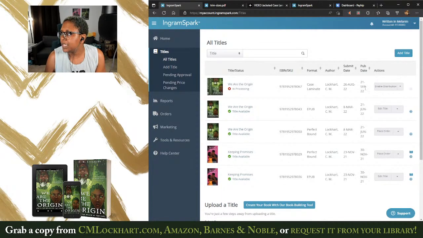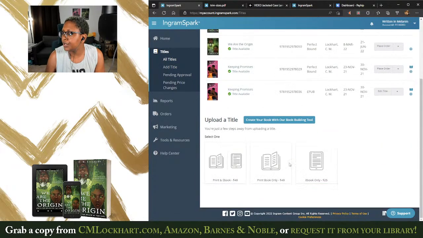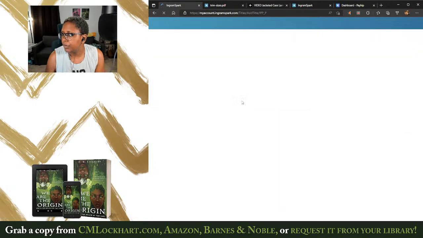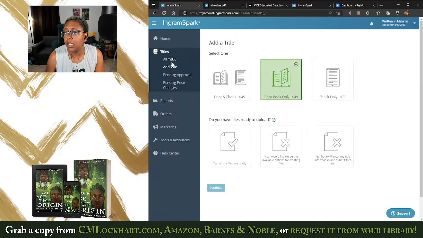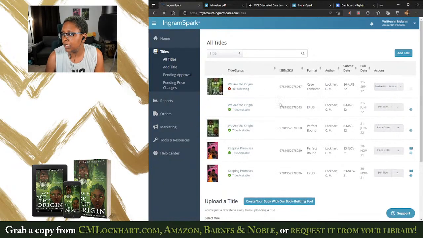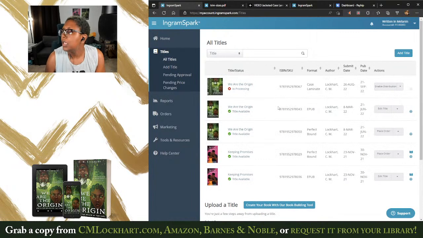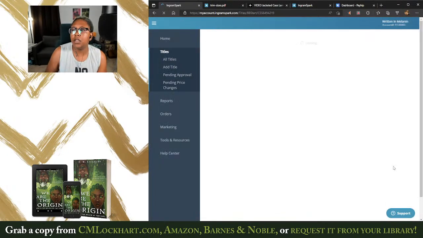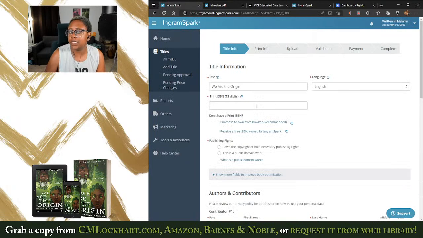So I already have the case laminate, like I said, just waiting for processing to be good with that. And we're going to come over here to print book. No, we're not. I lied. I straight up lied to you guys. We are not going to do that, because we learned in part 1 that we can actually just come over here to the original version and just duplicate this. So I'm going to do that. That way I don't have to go through and enter all the exact same information a second time.